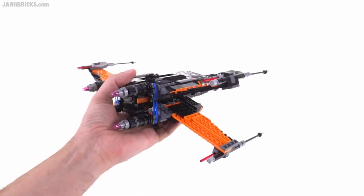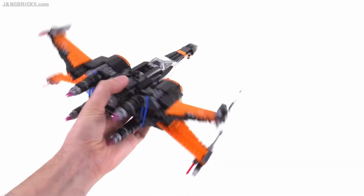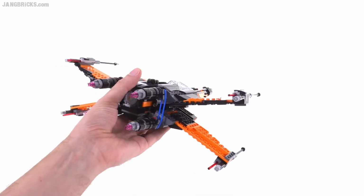It's fairly swishable, even though these are loaded up with rubber bands. There's not a lot of stuff that's really flopping around here. These move a little bit, but it's fairly secure. Not too many pieces fall off easily on this thing.